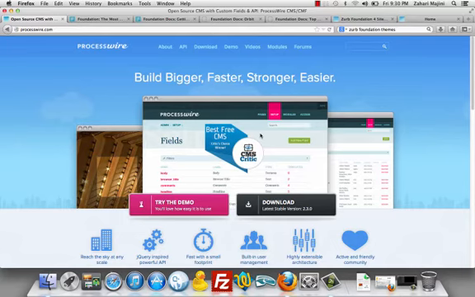But recently, about a couple of weeks ago, the creator of ProcessWire, Ryan Kramer, came up with an additional template that slots into our ProcessWire installation. It's really quite a fabulous solution that Ryan has embedded into ProcessWire.